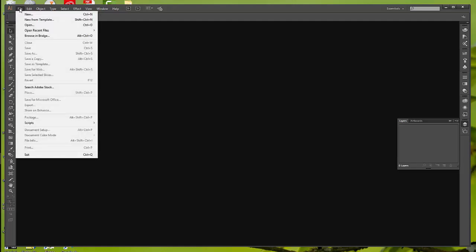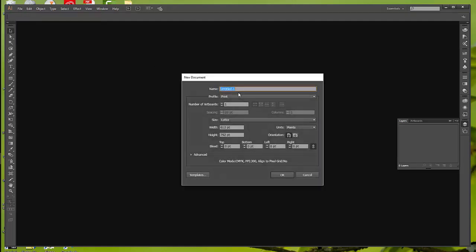with two artboards. So we're going to New, and we're going to have two artboards. Let's make sure we're using inches so that life is a whole lot easier. And we can have our spacing be, let's go an inch apart so that you have plenty of room. We want two columns. We're just going to go that way. But the size is going to not be letter.